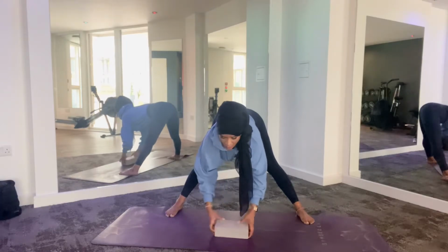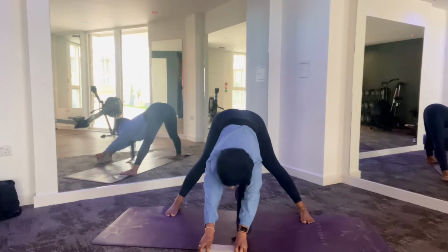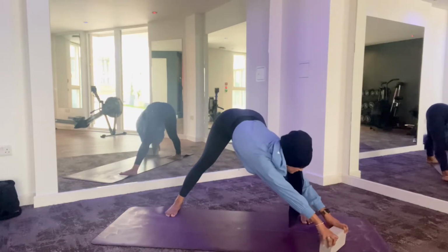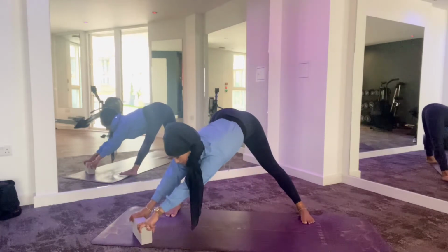Let's take that block or hands out in front of you, feel that full stretch there. Keep breathing, deep breath. You're going to feel that deeper into your legs, to your lower back. Take it out to the right if you can, see how that feels for you there. Take it to the left, remember, do what you can.